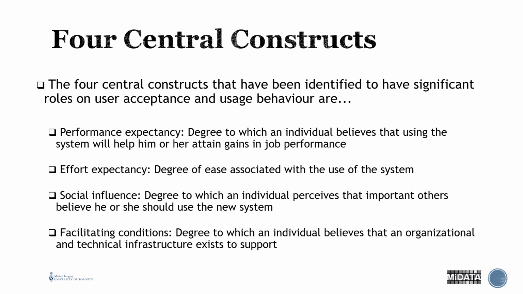Now, there are four central constructs that you should be aware of. They are performance expectancy, which is the degree to which an individual believes that using the system will help him or her attain gains in job performance; effort expectancy, which is the degree of ease associated with the use of the system; social influence, which is the degree to which an individual perceives that important others believe he or she should use the new system; and facilitating conditions, the degree to which an individual believes that an organizational and technical infrastructure exists to support use of the system.